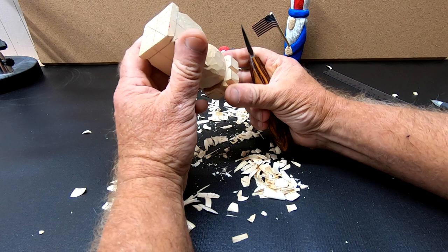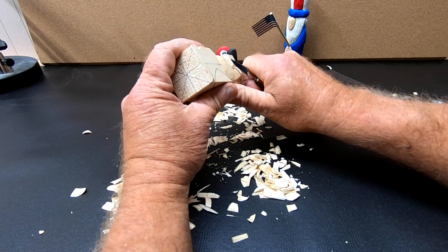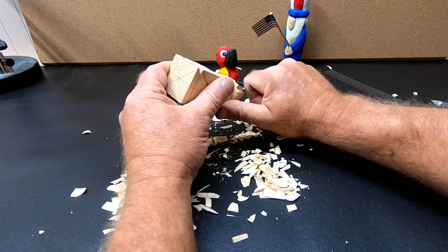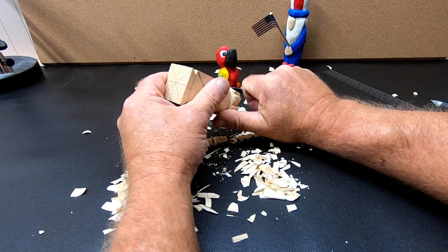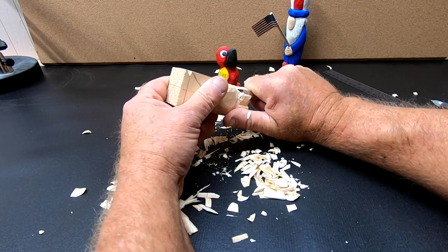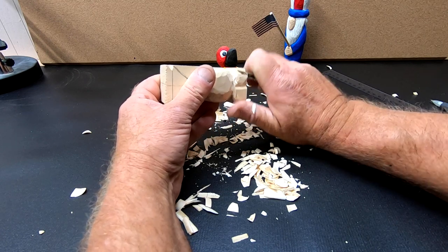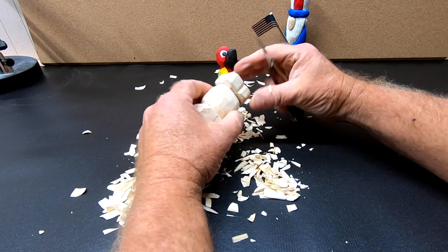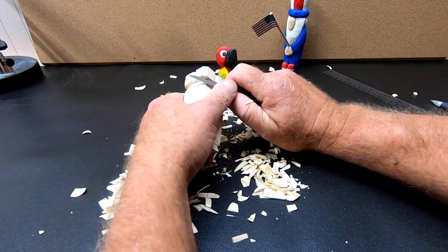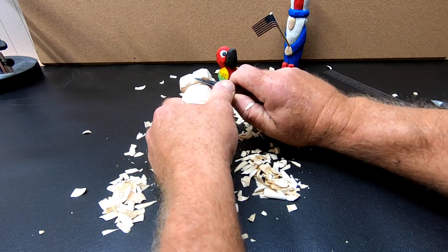But I remembered that I put that in there, and I thought people might want to know why I put those notches in there, and I didn't say nothing. Mostly just to help me keep centers, because I knew I got to take more off of it anyway, so that was really the reason.